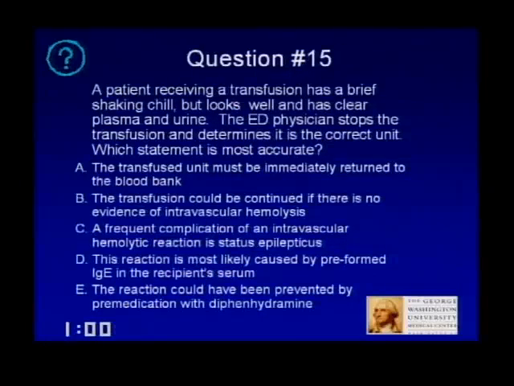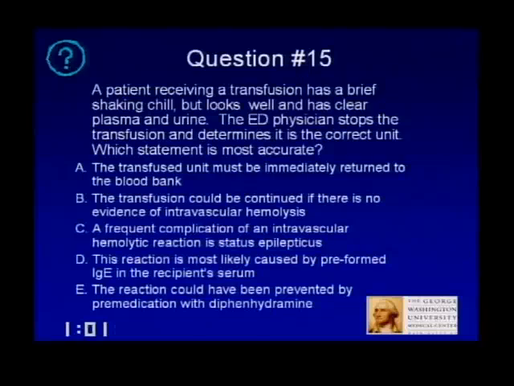Question 15. This is a transfusion reaction question. A patient receiving a transfusion has a brief shaking chill, but looks well and has a clear plasma, if you were to draw it and spin it down, and urine that's completely clear, no evidence of blood. The emergency physician stops the transfusion and determines that it's the correct unit. Which of the following statements is the most accurate?